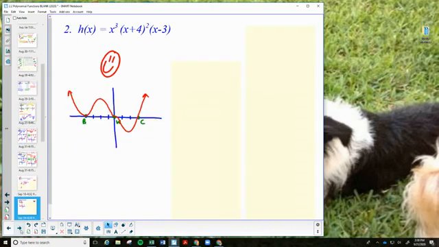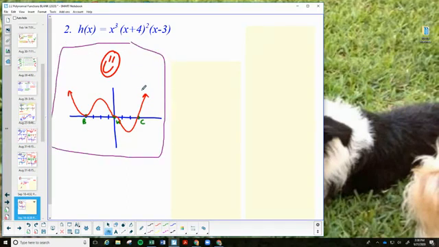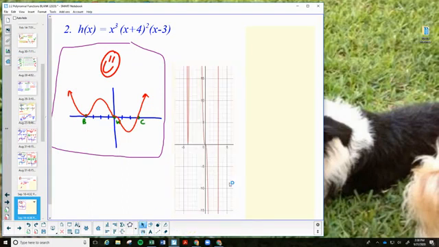Okay, and the next one's even worse. This is what I want to see. I want to see a graph that looks like that, where I can clearly see both ends are going up, and I can clearly see you're bouncing, and I can tell that's at negative 1, 2, 3, 4. I can clearly see a wiggle here at the origin, and I can clearly see you're cutting across there. That's what I'm looking for, and it should be really clear. If you put this in a graphing application, this is what you'd see. I don't want to see that. That tells me for sure you cheated.